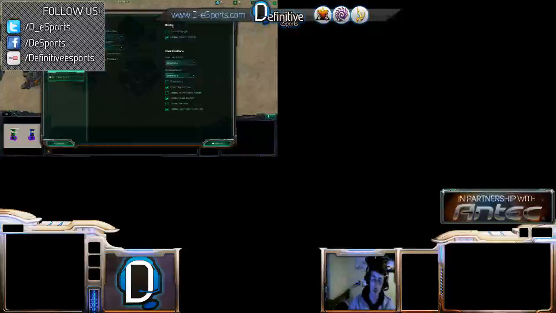The option menu, and we're looking at the options and setting them correctly so you know what's what, and I'll explain them all for you. So we have our show unit status bars, which is pretty much your health on your units. This is really important for micro, so you know which ones are hurt, which ones to pull away. When you're engaging in battles, you know which units to target fire.